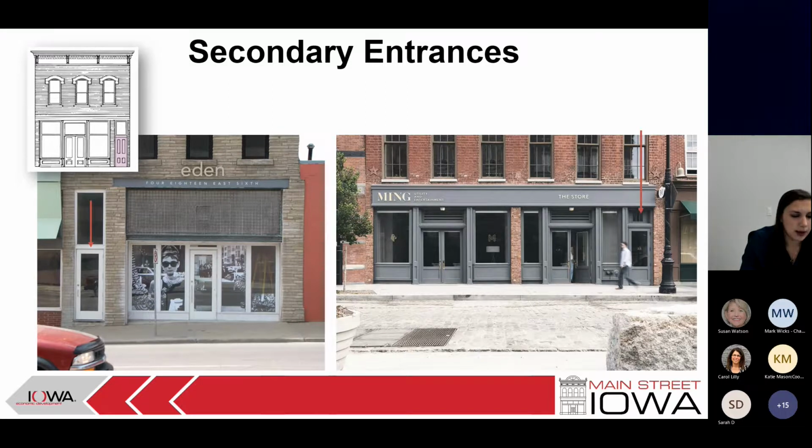And then it is differentiated a little bit by having regular glass on the side transom window. And the one on the right, the door is a little bit more integrated into the entire storefront area, but it is differentiated by its single width. All of the other doors, the commercial entrances, are double doors, and then that one's off to the side with a single door.